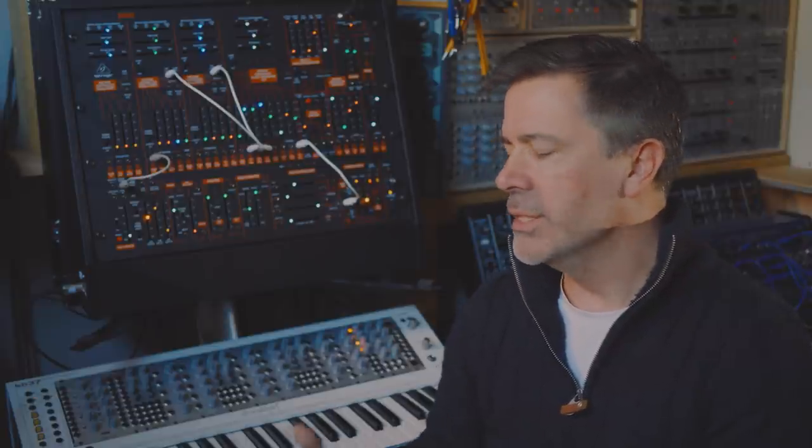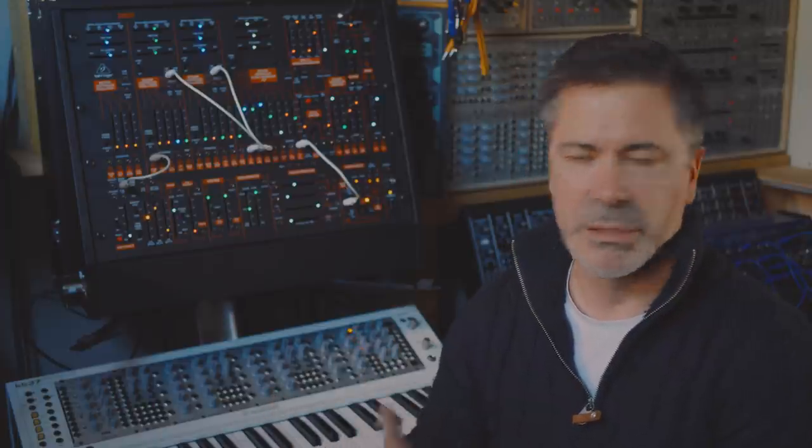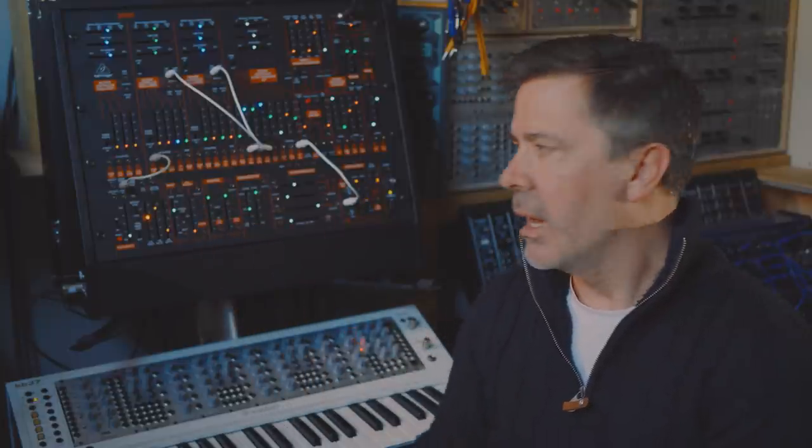At the end of the day, all I do is draw comfort from the fact that Behringer got a guy called Rob Keeble from AM Synths involved. He has 20 years of experience building analog modular synthesizers. He knows the ARP circuitry inside and out, the 2500 and the 2600. He was the lead engineer on this product. He wasn't just a face that they used in some marketing material. He was the engineer on it.